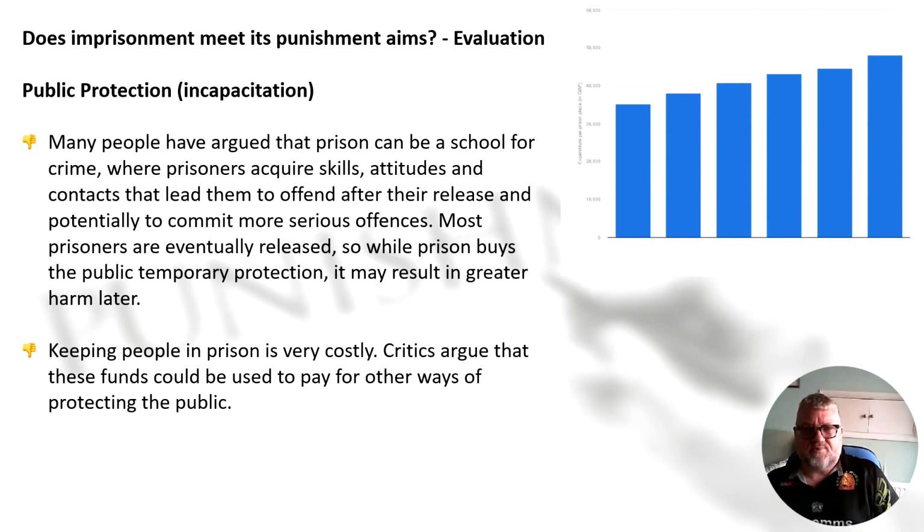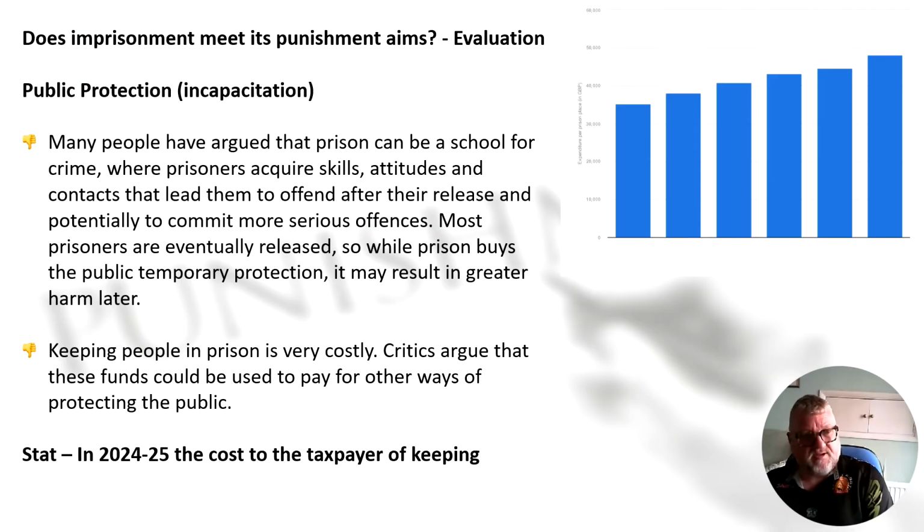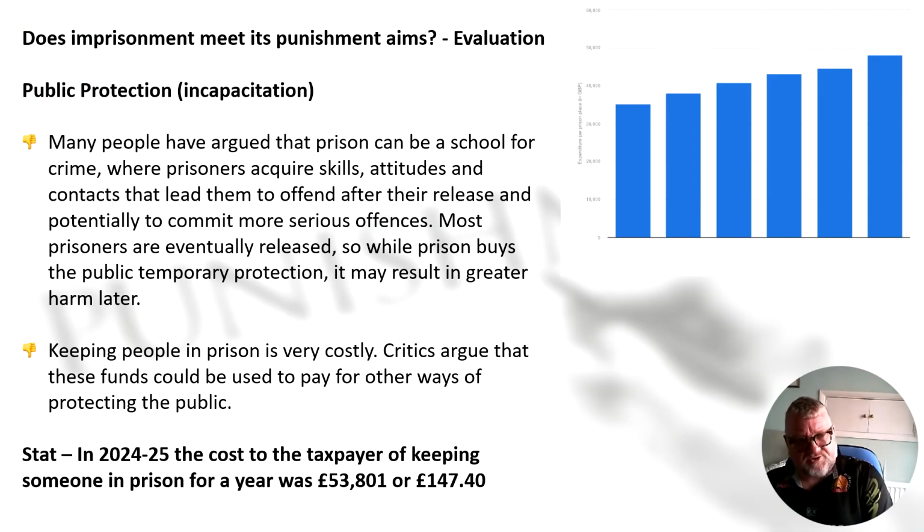And keeping people in prison is extremely costly. Critics argue that these funds could be used to pay for other ways of protecting the public. And the stat there, the cost to the taxpayer in 2024-25 of keeping someone in prison for a year was £53,801, or £147.40 a day. That is a huge amount of money.